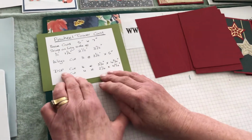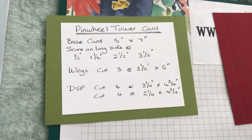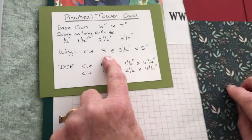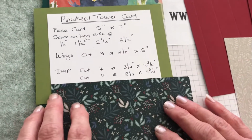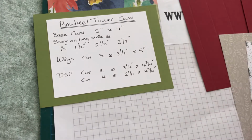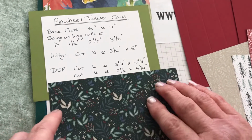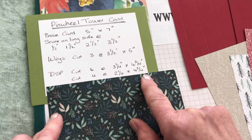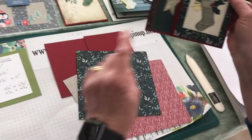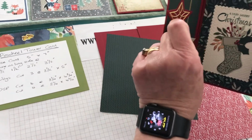Then for your designer series paper, all you need to do is, I got 4 sheets out of the pack that I like the look of, and for each one I cut the designer series paper here. I cut 4 at 3.25 by 4 3/4. So I cut 1 out of each of those. And then from the remaining piece, you need to cut 4 at 2.25 by 4 3/4. So I used the bigger piece on the main part of this card, and the reverse side of this I used as this smaller piece here.